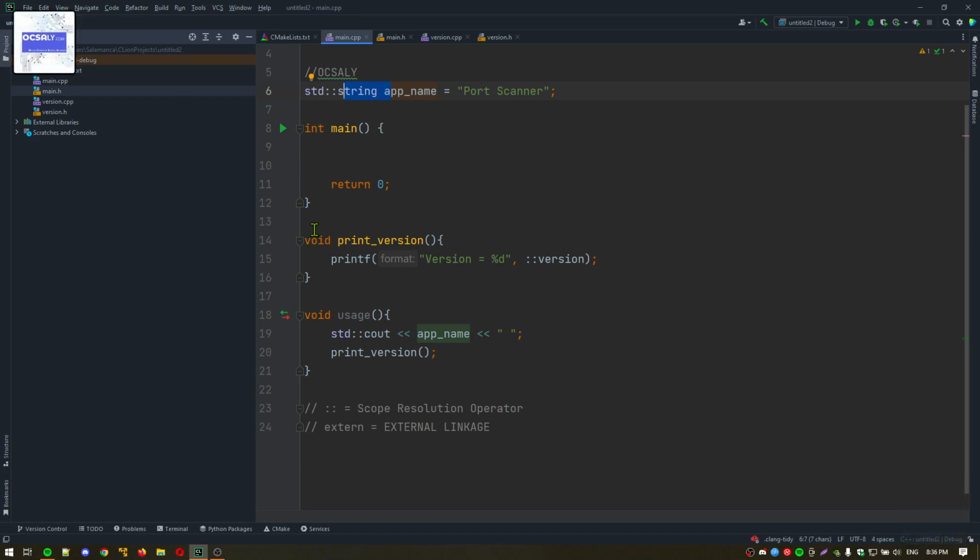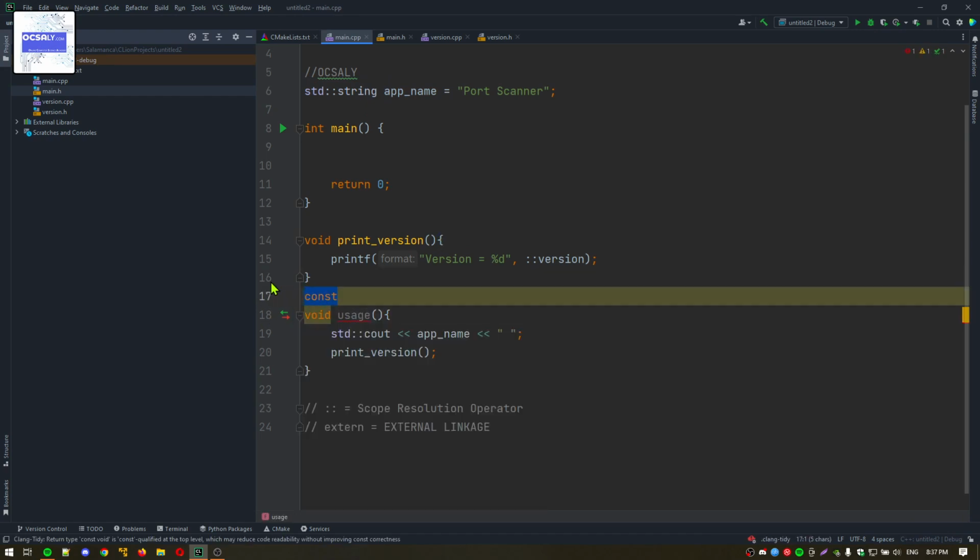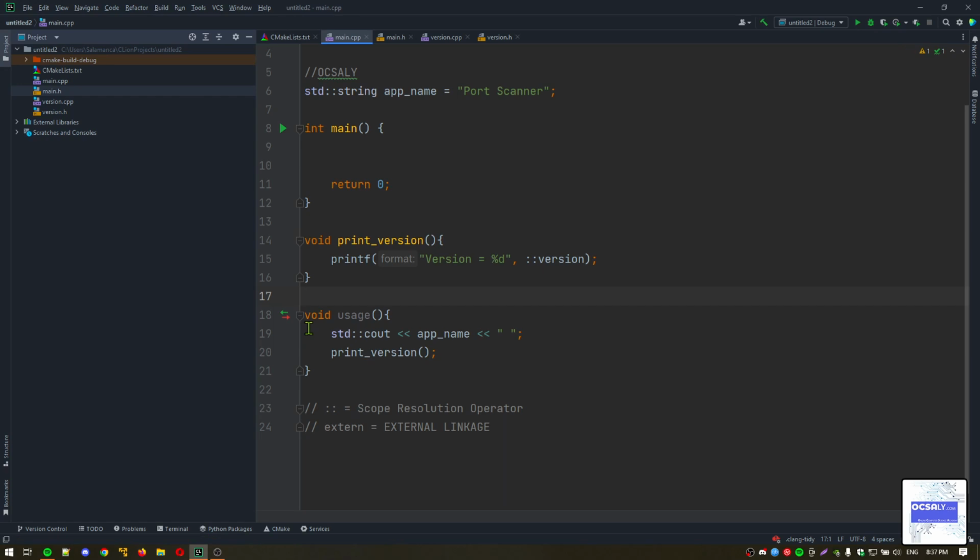A function also defines a scope. Variables defined within a function can only be accessed through the name. The parameters of the function are also included as variables within the function, so when you declare variables, you have to use different names. If a parameter is not marked as constant, as you remember with the const keyword, then you can alter the value of the parameter in your function. You can declare variables anywhere within a function as long as you declare them before you use them.